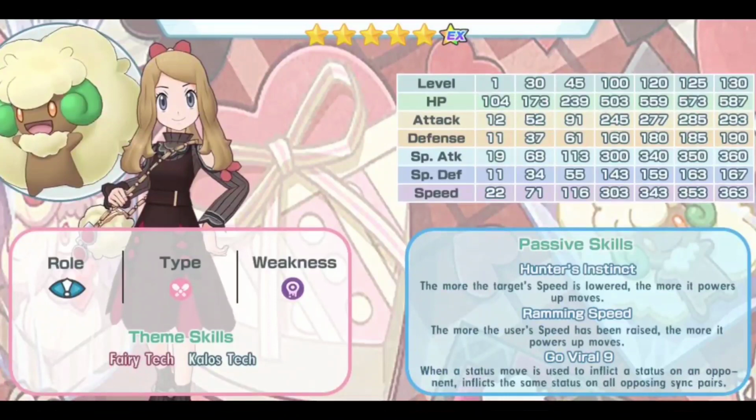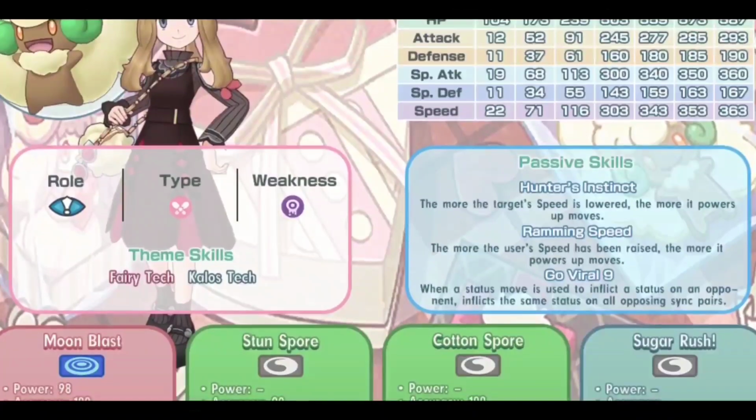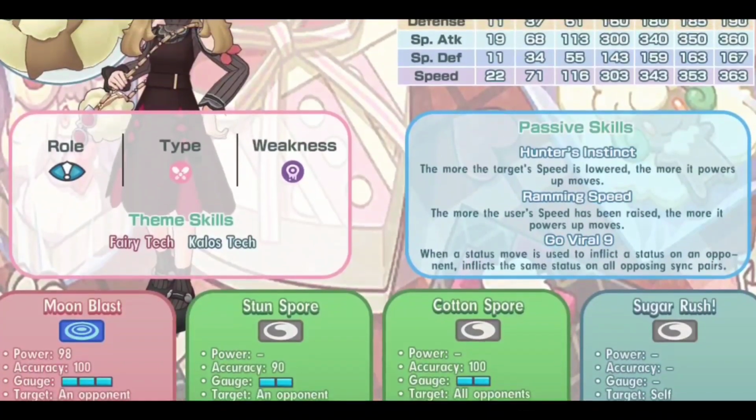And their passives are Hunter's Instinct: the more the target's speed is lowered, the more it powers up the move. And then we got Ramming Speed: the more the user's speed has been raised, the more it powers up moves. And then we have Go Viral 9: when a status move is used to inflict a status condition on an opponent, it inflicts the same status on the opponent's sync pairs. Okay, yeah, we know what that does. But she has Go Viral, which is nice, so it's going to be a very good effect for sure.